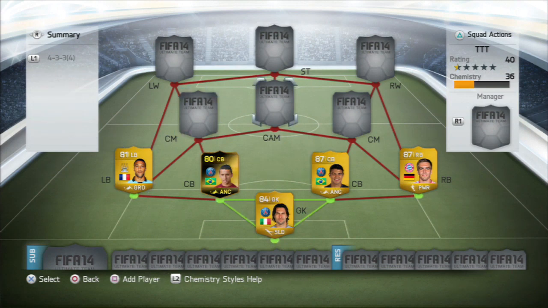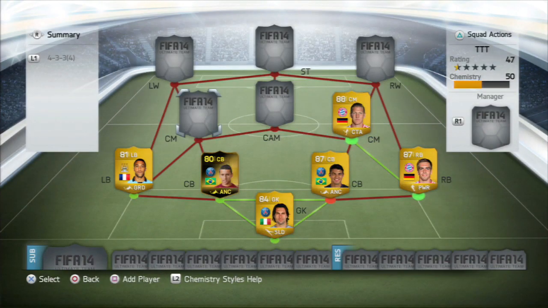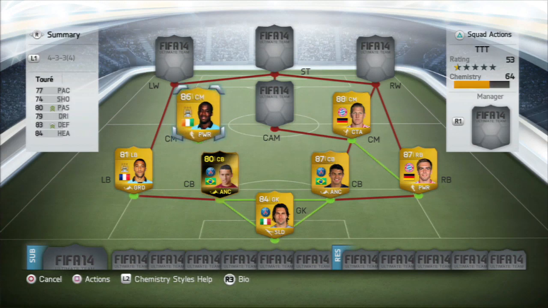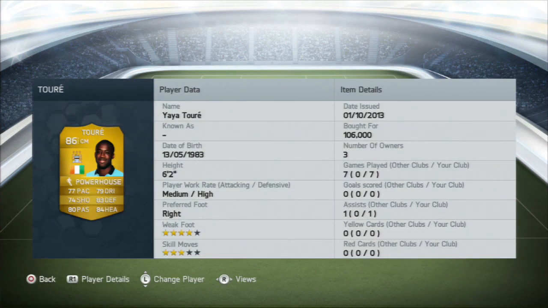So the two centre mids then. First of all, we have got Schweinsteiger, and then the left centre mid, we have got Yaya Toure. Now, Yaya Toure has got the powerhouse chemistry style. He's got 77 pace, 74 shooting, 80 passing, 79 dribbling, 83 defending, and 84 heading. Absolutely amazing player to put in this role, and I honestly believe he's probably the best centre mid in the Barclays Premier League.